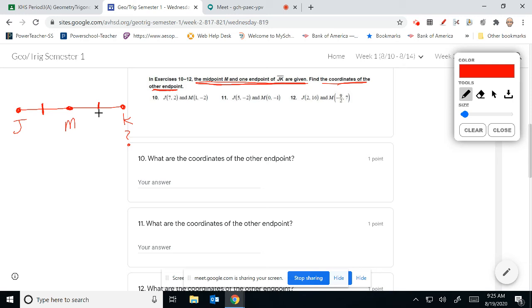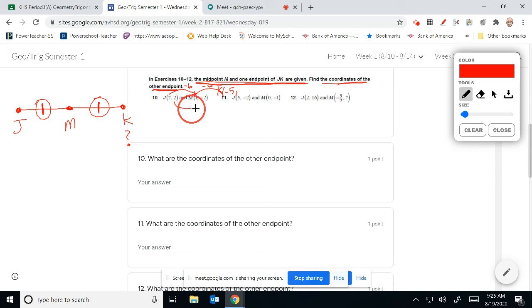Okay, so if you look at this point right here, how did I get from 7 to 1? I had to subtract 6 to get there. 7 minus 6 gives me a 1. So if I want to keep M in the middle, remember, it's got to stay in the middle because you got your tick marks. That means I need to do another -6. So 1 minus 6 is going to give me -5. So my point K is going to start with -5 because I did the same thing on both sides of M. I did 7, I went down 6 to get to 1, and so I got to take 1 and then go down 6 and get to -5.